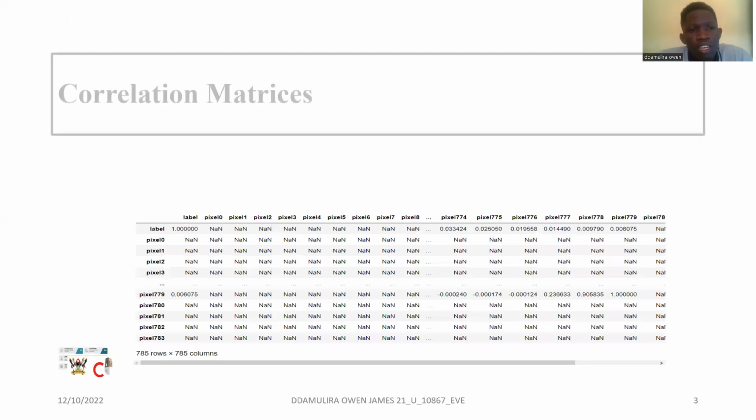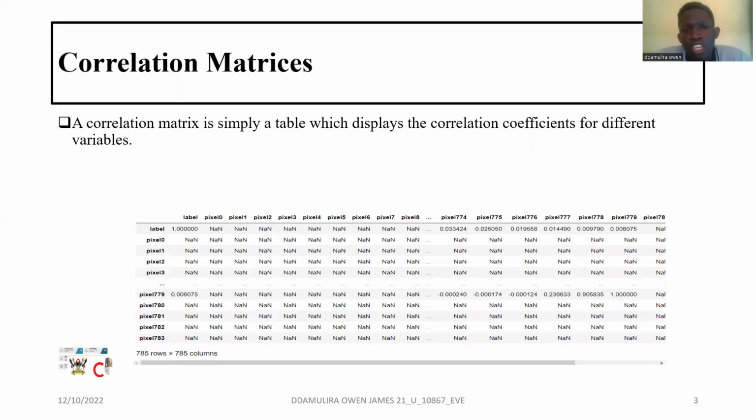So today we are starting with the correlation matrices. These display the correlation coefficients for different variables. Most of us have done mathematics at A level. When the correlation is 1, that means the data is good. If you look at my label, it is 1. That means the correlation between the input and the output is very good, meaning there's no error, meaning the data is very good. But if you look at the pixels, remember, my data set uses pixels.